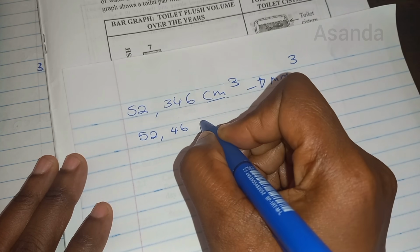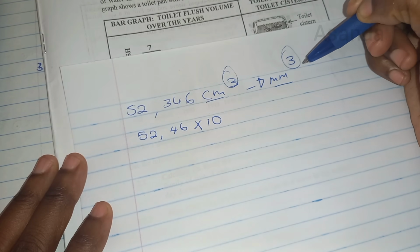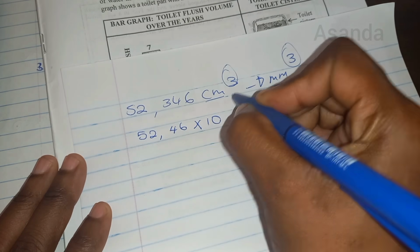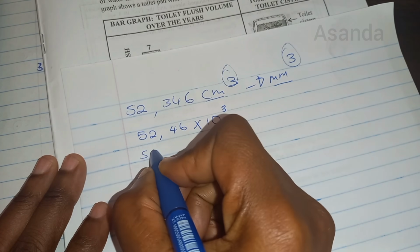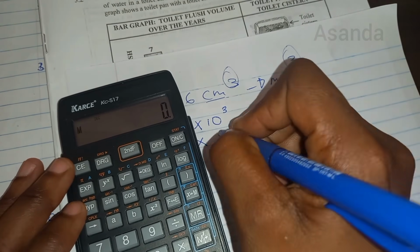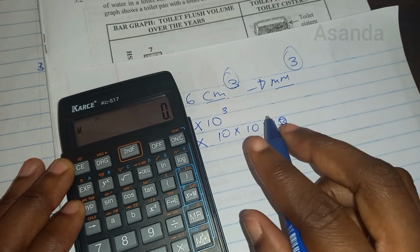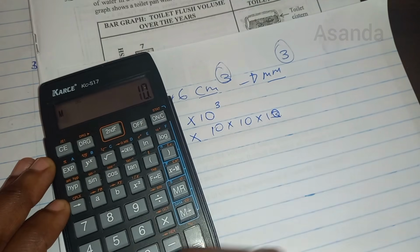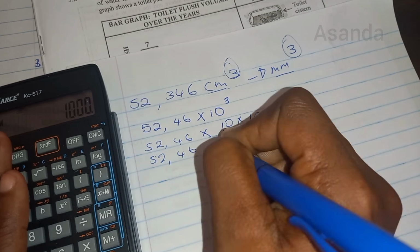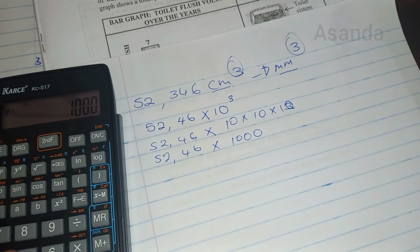52.346 multiplied by 10. And then we say we are not converting millimeters and centimeters, we're converting cubic centimeters, and therefore 10 is going to be to the power 3, and therefore 52.346 is actually multiplied by 10 times 10 times 10. See that? 1, 2, 3. So that would be 10 times 10 times 10, and that is 1,000.